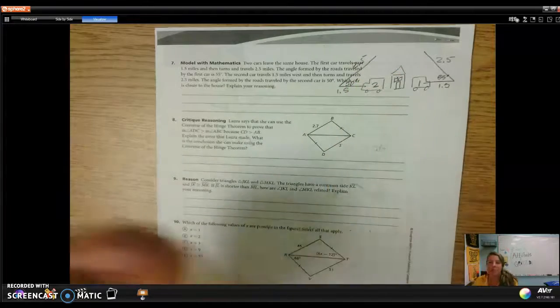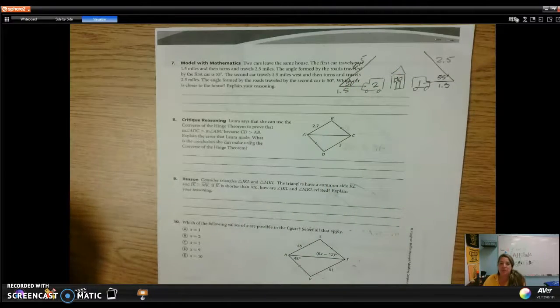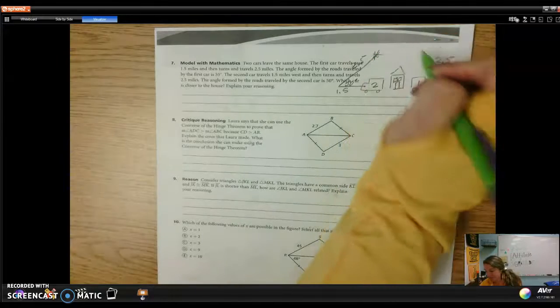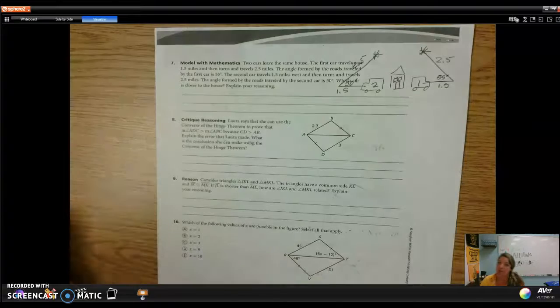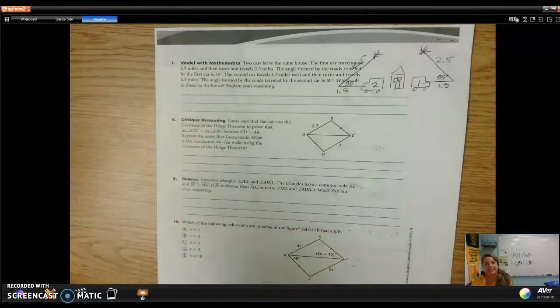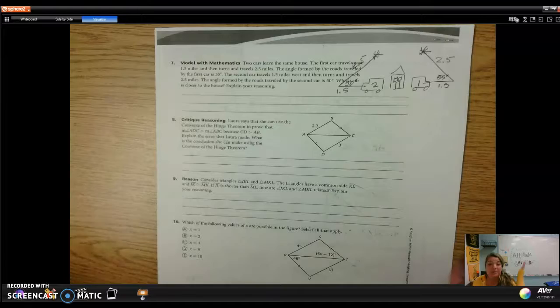Now listen, I know that we're not in the super future, and it's not Back to the Future, and we don't have a DeLorean that we can hover and fly or anything like that. But one of these cars, wherever they are, technically is closer to the house. And again, it's not like they're going to hover back to the house, but you can't decide which one is closer. Maybe you could send a drone. We have drones. You could send a drone.